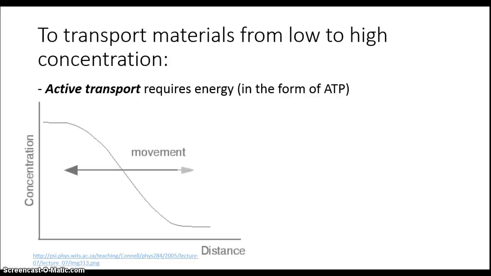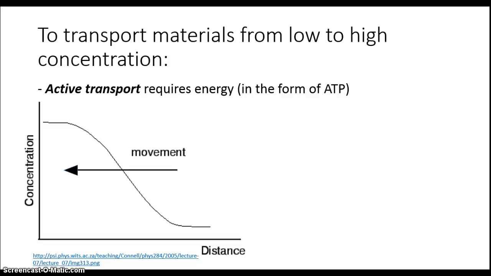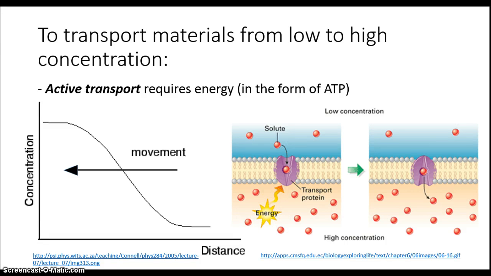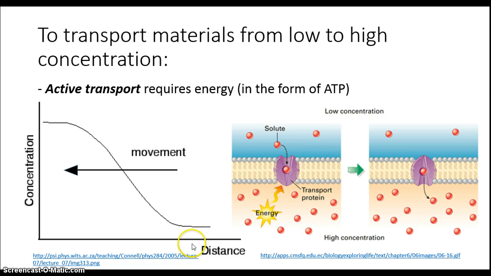On the other side, if you want to transport molecules from low to high concentration — effectively up the concentration gradient — it is kind of like making water move uphill, and you have to expend energy to do so. This energy is expended in the form of a molecule called ATP, the energy currency of the cell. You burn one ATP to carry out a small action. In this case, you are moving a particular molecule from low to high concentration, from where there are very few of these molecules to where there are already a lot of them. The cell is expending energy to move them against their concentration gradient.